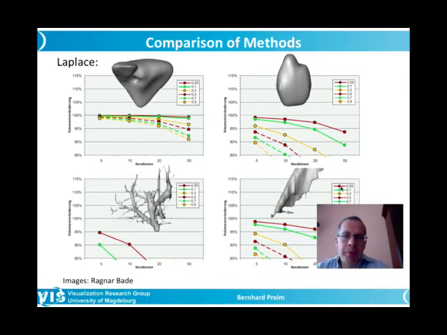Some diagrams may also help to improve the understanding, namely what happens to the volume if I apply an algorithm like Laplacian smoothing or Laplacian smoothing with correction to certain methods. This relates all to Laplacian smoothing, and you see how strongly the volume is reduced for the different models.